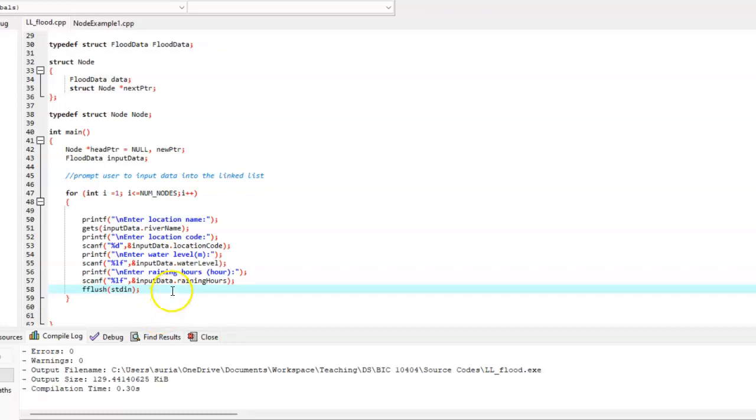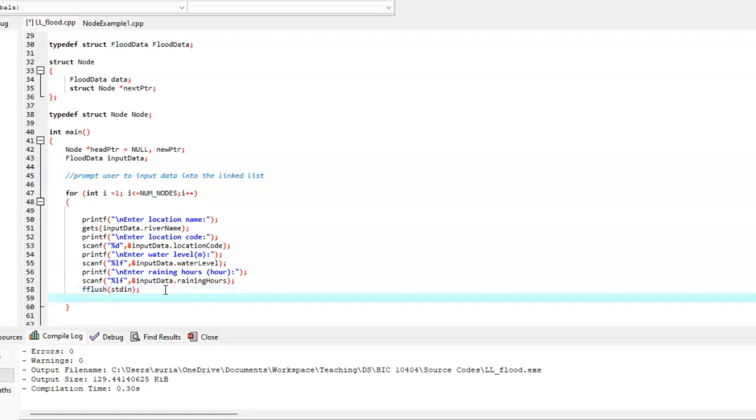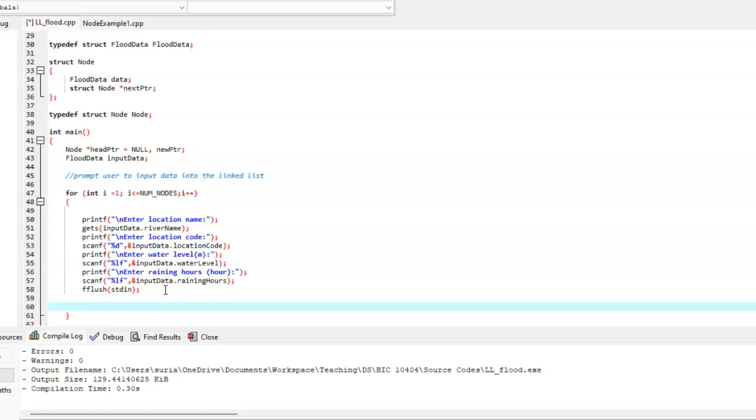This code is not yet completed because it's not going to be put into a linked list. Therefore, we need to continue with the next statement in which we are going to create a new pointer.